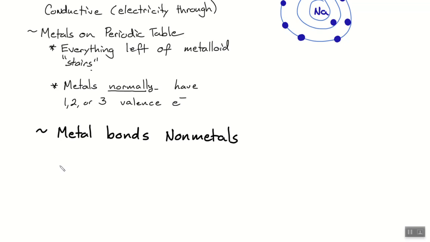Okay, metals bond with non-metals. Now, the explanation as to why this would be the case is we see that metals typically lose 1 to 3 electrons. Because they only have 1 to 3 valence electrons, they typically lose those in the process of what we're about to see. On the other side, that's a metal. It's lost some electrons. Who picks them up then?